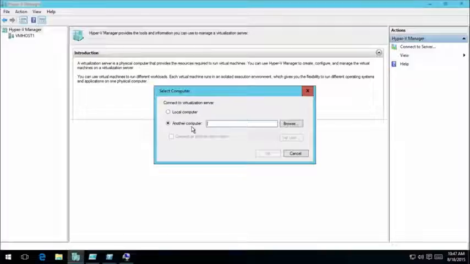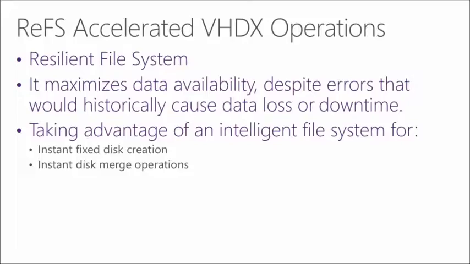Yeah. And the final one, and it does lead us into the next module quite nicely on storage, is this idea of using ReFS, a resilient file system, as the backend for your virtual hard disks. Now, many of you, when you deploy a new volume for storing your virtual hard disk and running your virtual hard disk, chances are you'll probably just go NTFS, you'll choose your cluster size, you'll choose whatever it may be, or you'd just accept the defaults, go, go, go.